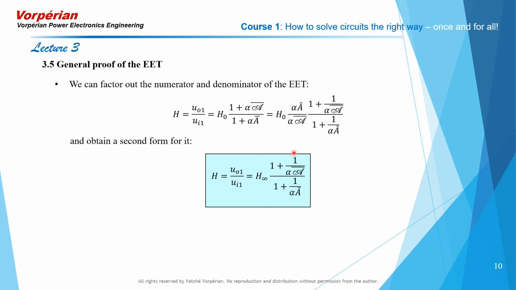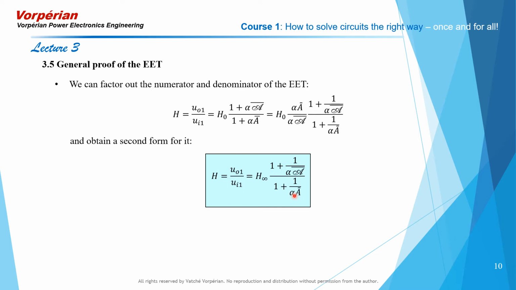So this is the second form of the extra element theorem, in which the extra element is made to drop out of the circuit by allowing its value first to go to infinity, calculating the transfer function with alpha infinity, then reinstating it into the final answer in this form, where you have script A bar and Roman A bar computed. The calculation of script A bar and Roman A bar is identically the same as before, when you were taking alpha equal to 0. That's not affected at all.